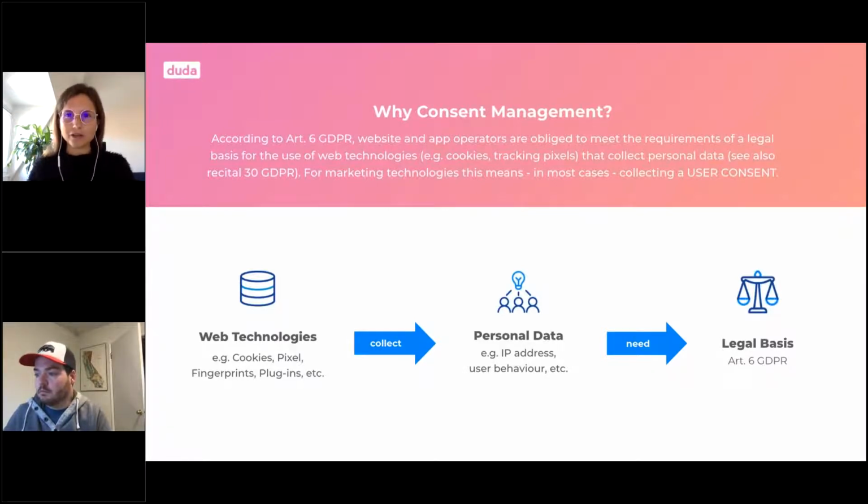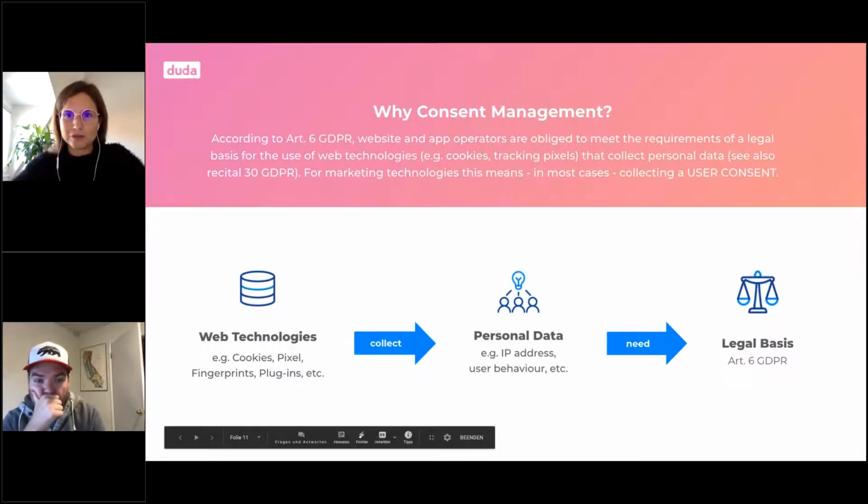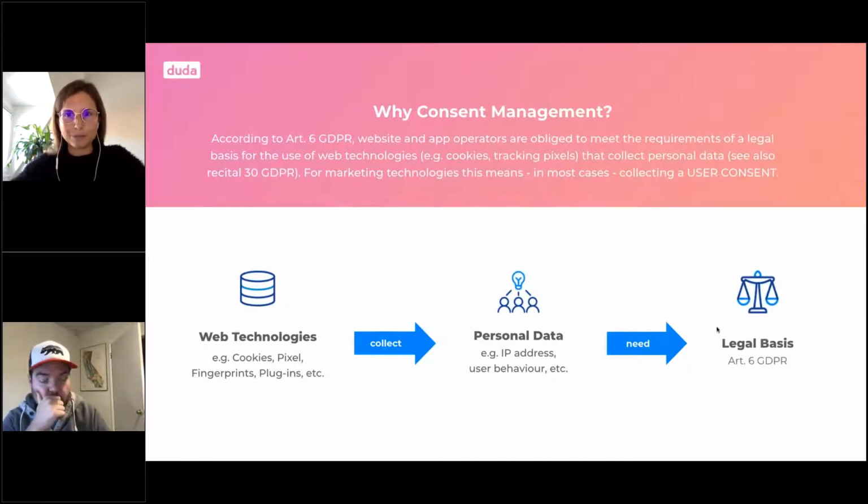That makes it very clear that even just a specific characteristic, like a personal characteristic, can already be very personal. And that's a simple comparison when we talk about an IP address, for instance, when people ask themselves, yeah, but an IP address is not really personal data, but in fact it is. And for that, you need a legal basis, which we've seen for the last 2.5 years is in most cases consent. Some of you might also know the alternative, which is legitimate interest.